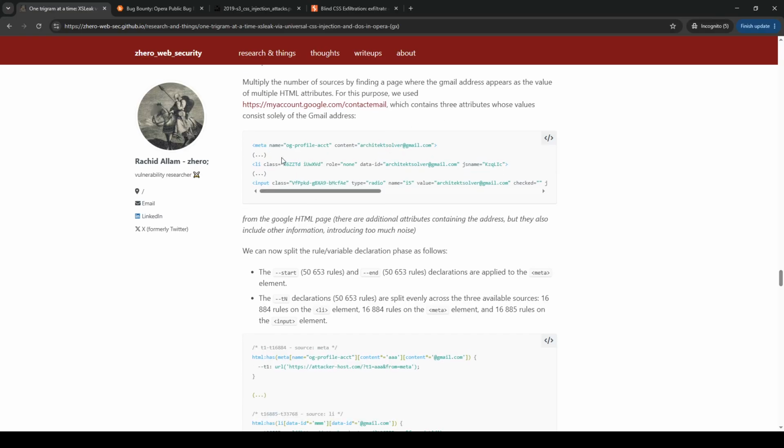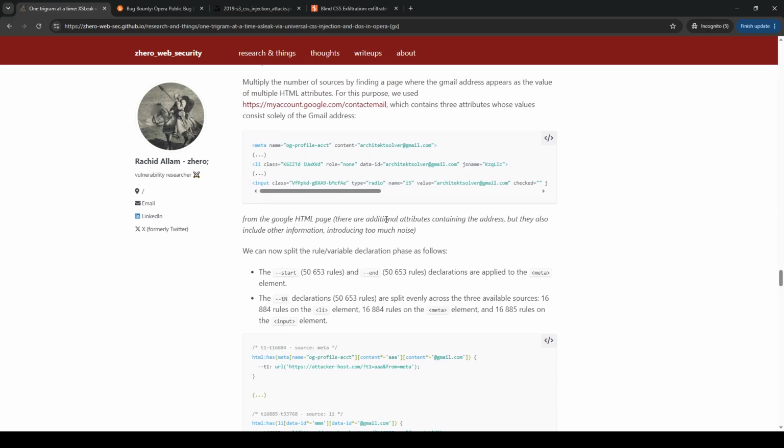So there we go. It's included in a meta tag as the content value. It's included in a list item as a data ID attribute, and it's included in some input as a fixed value, so it's actually selectable by CSS.